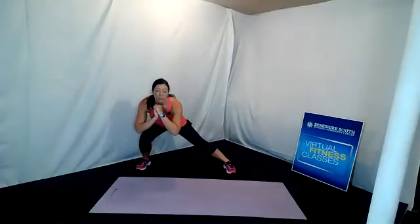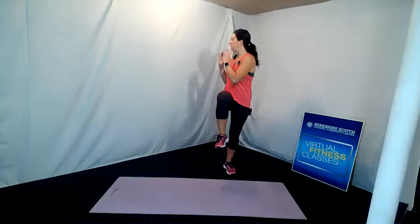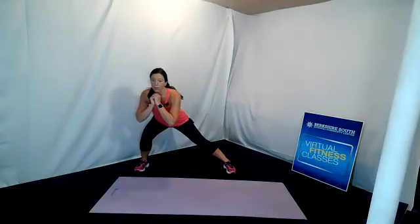Lateral lunge, knee twist. Again, we're doing a minute per side, so there's no reason to rush. Pause down there, pause up here. Really, when you pause down in that lateral lunge, we're really working the leg. Make sure you're pressing through the heel.